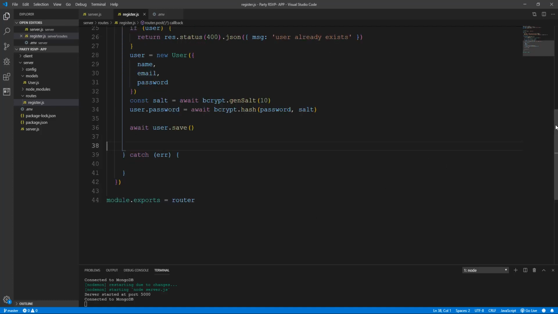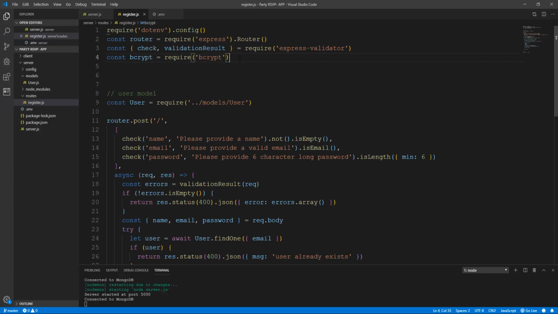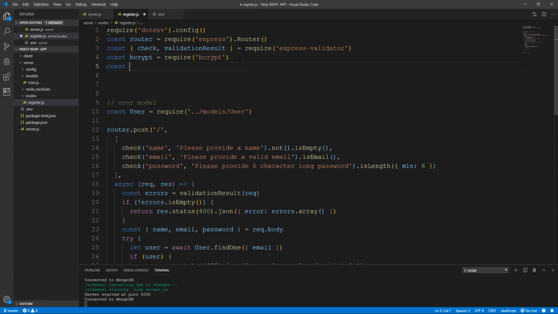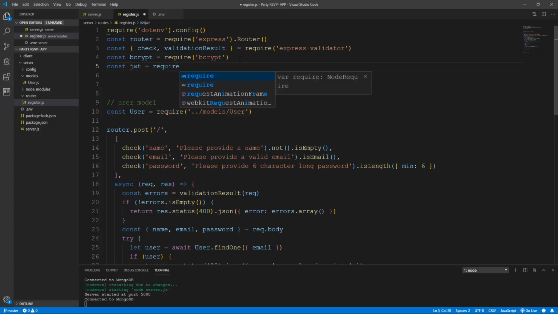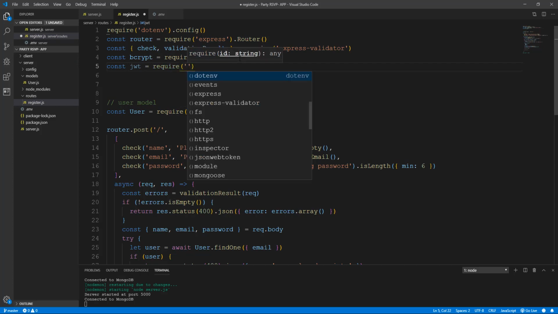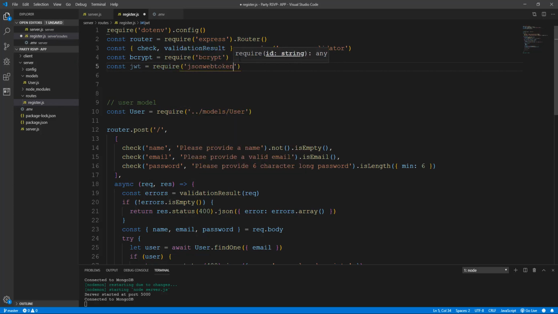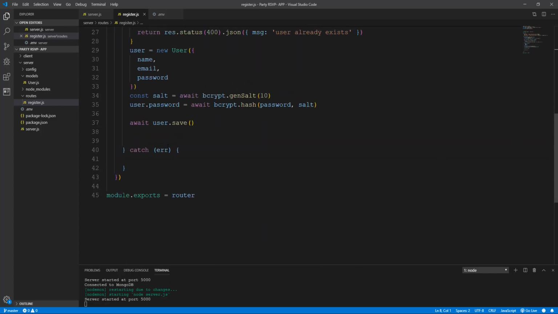So I'm gonna go up here and bring in our JSON Web Token, JWT, and here we will say require, and we will require jsonwebtoken.